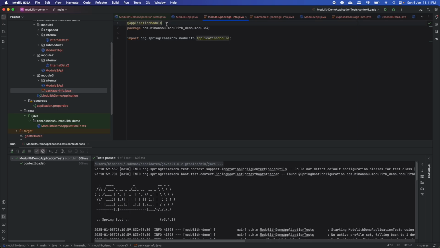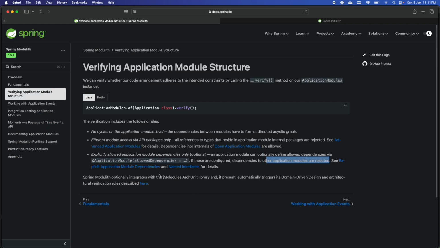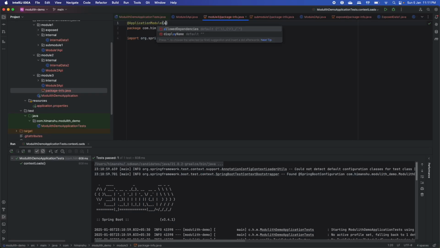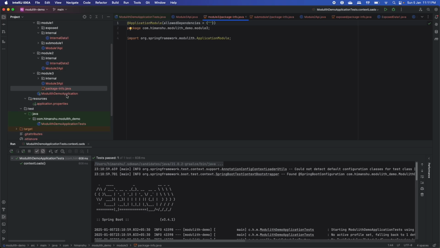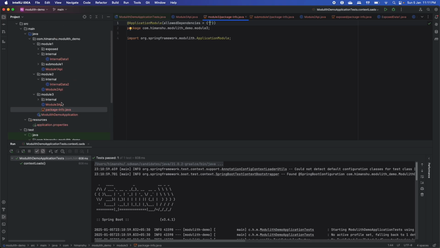But now what is happening is if I just specify, wait, I'm doing something. Yeah, okay, sorry. It's not name, it's actually allowed dependencies. So allowed dependencies actually takes a string array. So let's say I make it like this, and I say that I want to have access only to module 2.